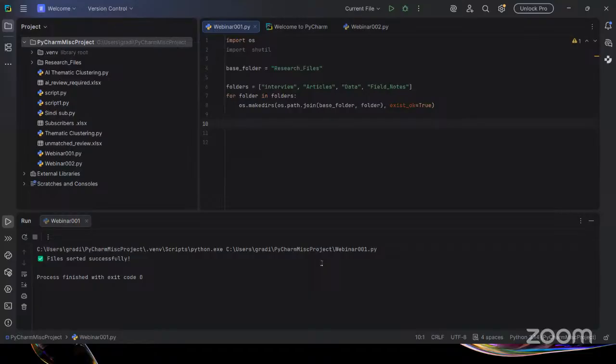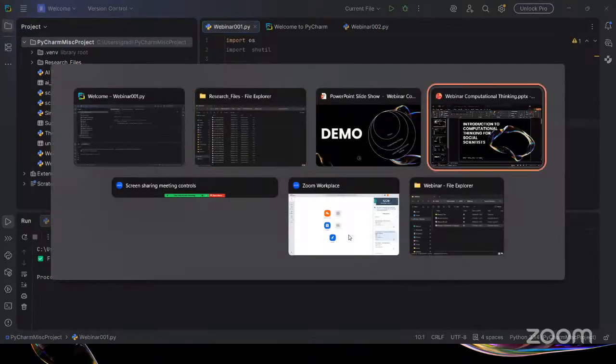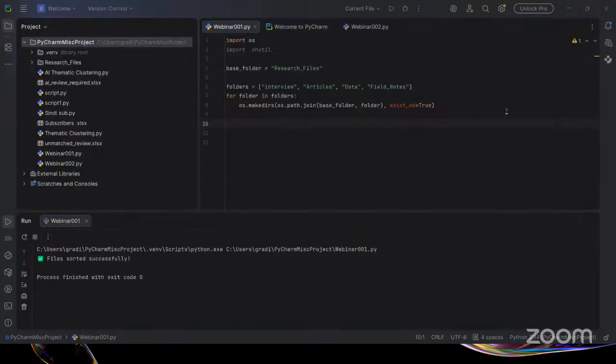There seems to be a question from Timley, sorry if I'm mispronouncing your name. He's asking, isn't the array of folders supposed to be called folders, not folder? It's in the chat.